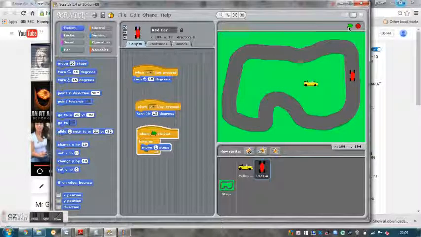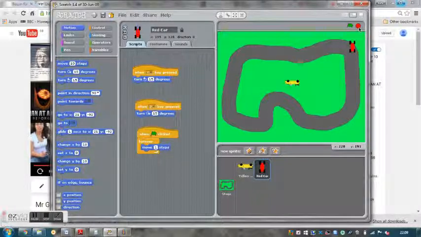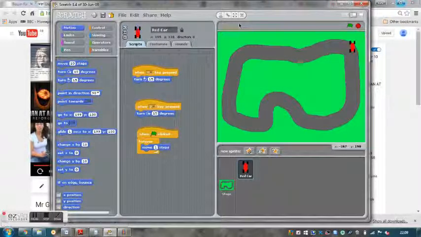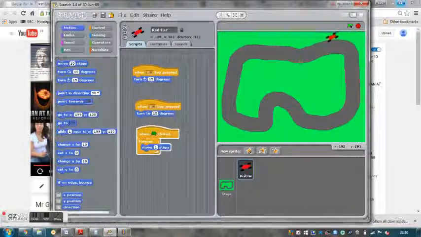The problem is I've got no one controlling the yellow car. Okay, so that's roughly how you get them to move. I will let you play about with it yourself, just so you can actually get something that works. I think the best idea here is to maybe just remove that yellow one completely, and then we can actually just play with the red car. So we can see here the rotation one, having a car that you look down on, and having the rotation script is much better.